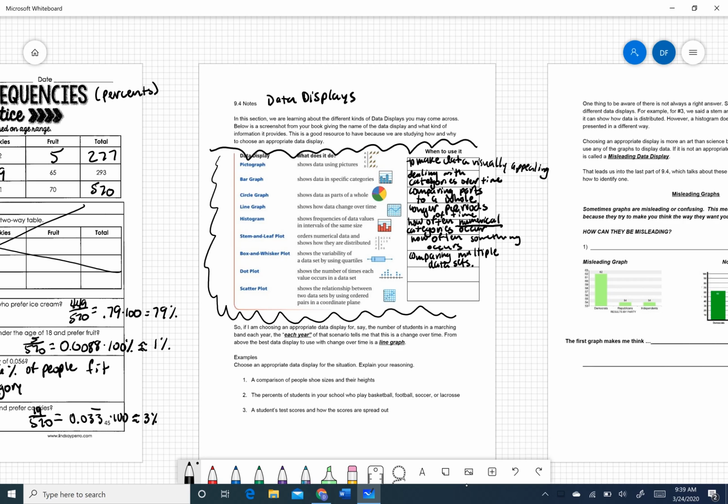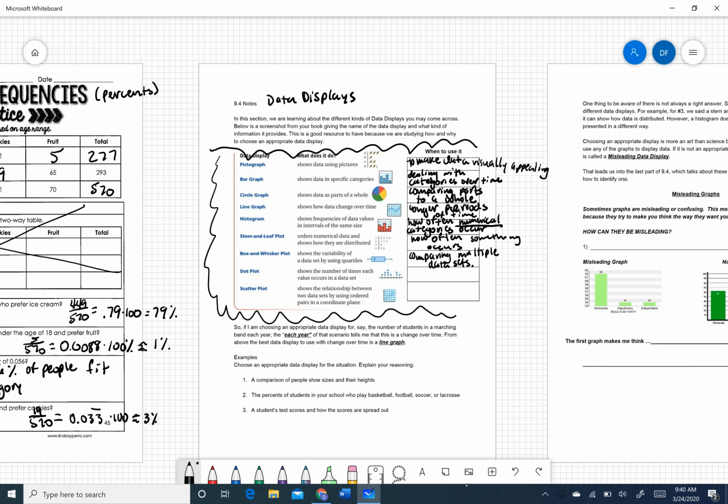for that data set. All right, and I know that we've heard of a lot of these already. I just want to reiterate and make sure that we're all good with these, especially the box and whisker plot. I got that question when I told you that we were going to be moving on to data, just data in general, for chapter 9.